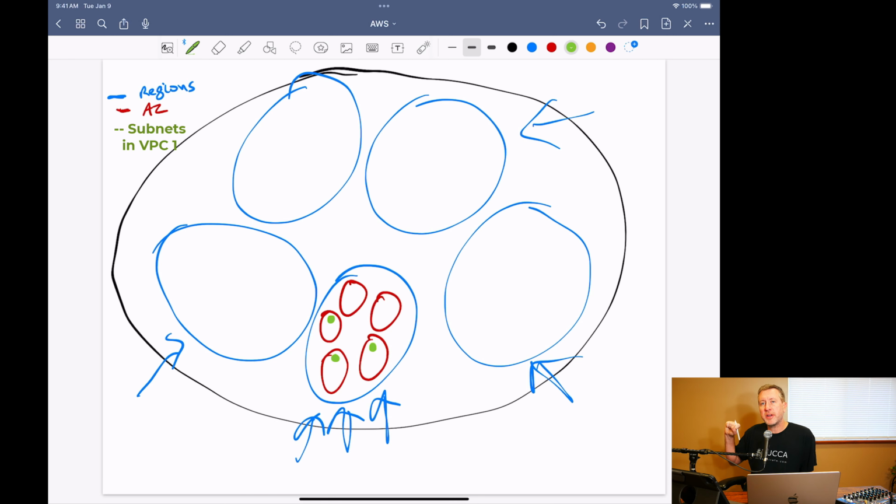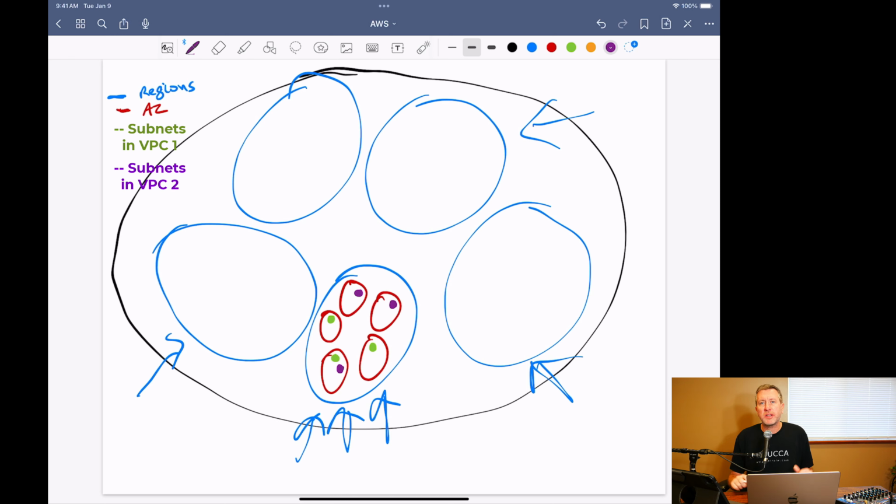Now, I could deploy another set of subnets over here as well. Remember, everything's virtual when we're talking about these VPCs. So my second VPC could take advantage of maybe a subnet over here, maybe a subnet over here, and a subnet over here. And so we can allow these purple dots to communicate with each other and be completely separate or isolated from the green dots. Remember, those green dots are the subnets that we created for maybe application 1, and our purple dots are the subnets that we created for application number 2.